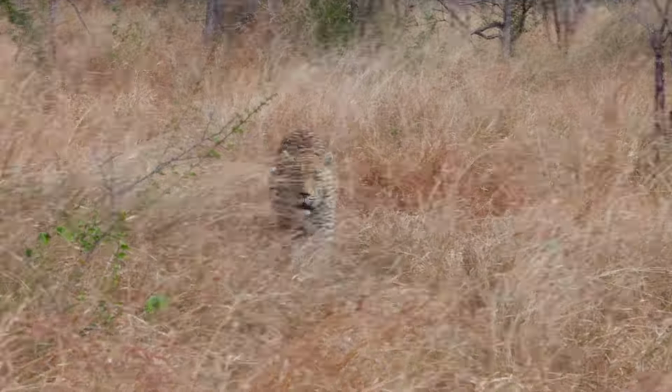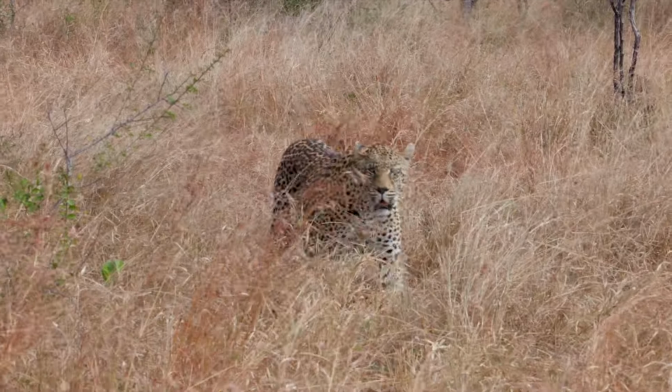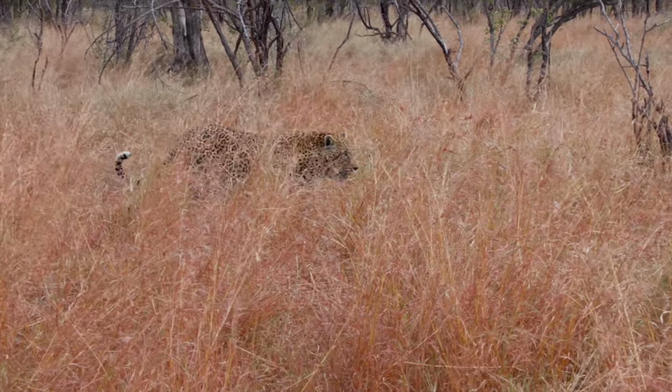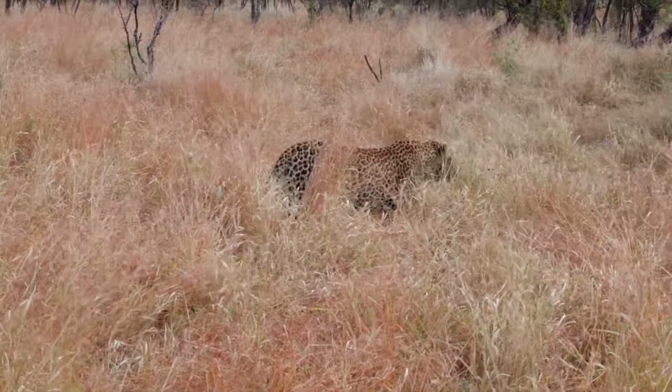It's a very cold, blustery morning with a lot of wind, so he is now just going from mound to mound, hoping to find, I presume, a warthog still in the burrow that's just waiting for the day to warm up. You can see the wind's picking up. So he's now just walking around behind me there. There is a large termite mound in front of us here. So I wonder if he's gonna come and see if there's any warthogs in this mound that are just hunkering down, waiting for the day to warm up a little bit.